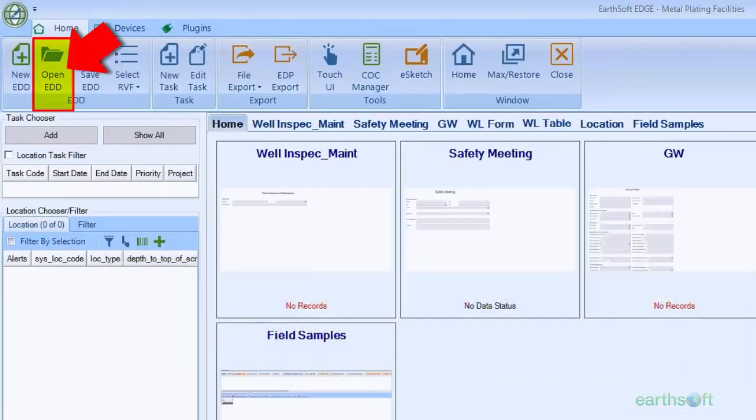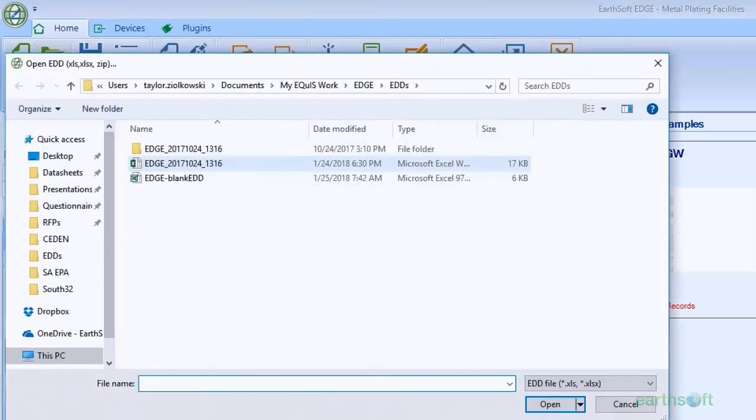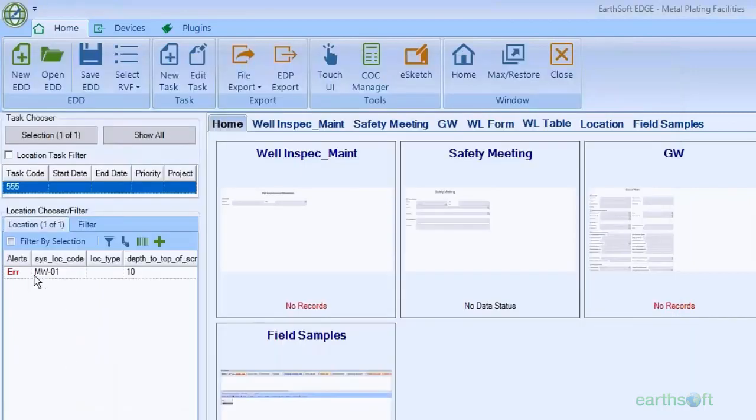So prior to Edge, we've created what we call an SPM EDD, or we've planned our sampling event using the Sample Planning Module. We've delivered that EDD to our field techs, and now our field techs are out in the field. They're going to load their EDD that the PM delivered to them, which will populate their task list in the left-hand pane here. Now, by loading that EDD, you can see here that MW01 has now showed up in our task list in the left-hand pane, and we have an alert that says error.